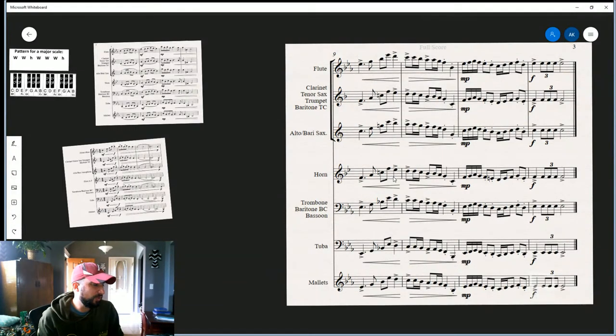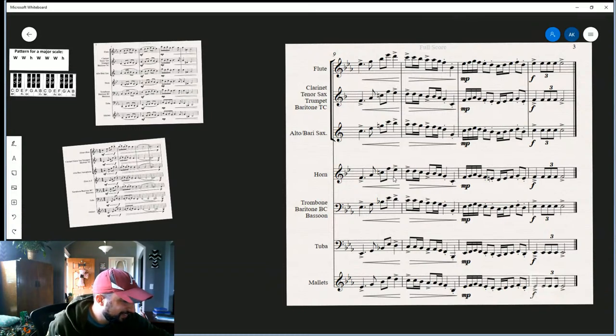So yeah, that's why horn is difficult. You can't know where you're at. Yeah, it's crazy and annoying.